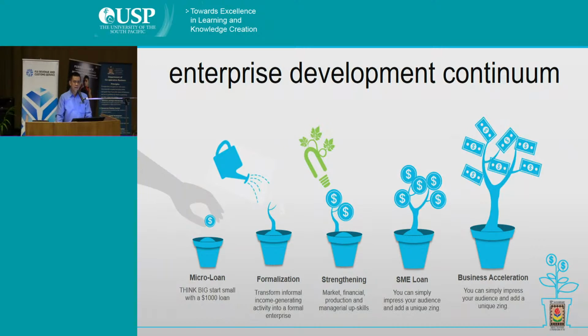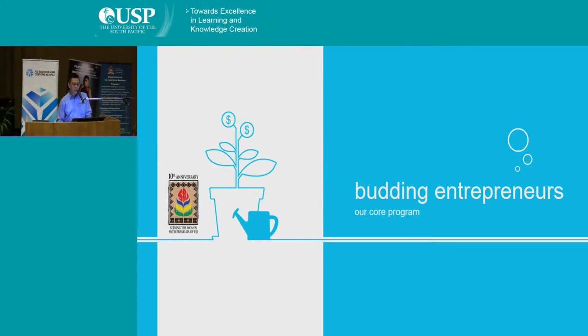And then, if you go beyond your comfort zone, and say that I really want to grow, then we can actually move on to an SME loan. So micro, and then if you want, you can graduate to an SME loan. We don't push you to the banks. We can keep you here, and then you grow with an SME loan, so that you can actually accelerate your business later on. So as I've said, we start small, think big.